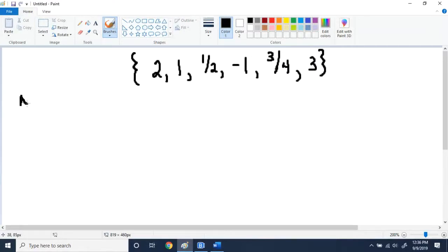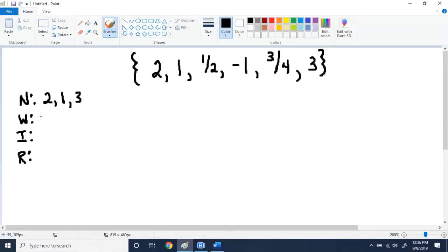This time I'm going to start with the categories. Natural, whole, what's an integer, and what's a rational number. So all the numbers are simplified. We're going to put in the natural 2, 1, and 3. And this is just moving left to right in the number set. You can always do them in order 1, 2, 3 if you're more comfortable with that.